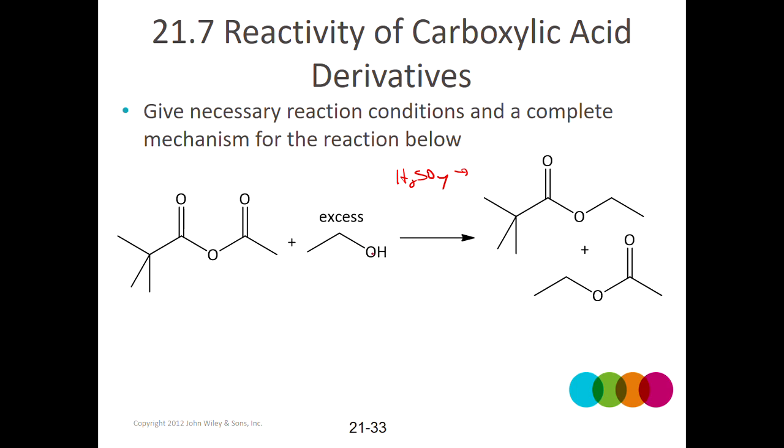that will cause this oxygen to pick up a proton, and maybe one of these oxygens pick up a proton here. That's going to make this a lot more electrophilic. So since I had two neutral reactants, and there's a fair amount of sterics around here, getting them to collide and produce an intermediate with two charges, probably not very likely. So using a little acid to really facilitate this, get that positive to form, will really help to entice the nucleophile in and push electrons up to stabilize that positive.